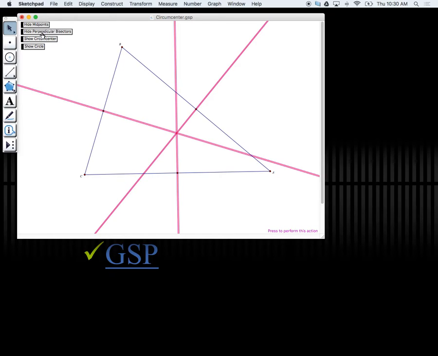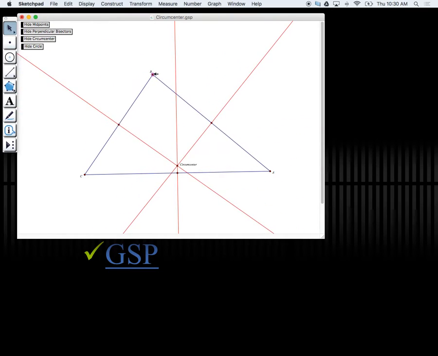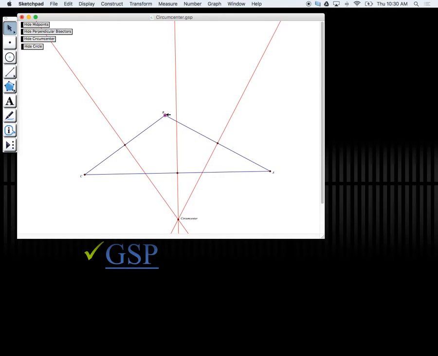Now, the cool thing about this program is I started with this triangle, which is an acute triangle. Well, let's show the circumcenter there. There's the circumcenter. I can grab this point and drag it around. So if I make it an obtuse triangle, Tom was right, it moves outside the triangle. So in your notes, what I want you to write is outside the triangle, but inside the obtuse angle. This will make more sense later. So when the triangle is obtuse, the circumcenter is outside the triangle, but inside the obtuse angle. Here's my obtuse angle, and the circumcenter is inside.